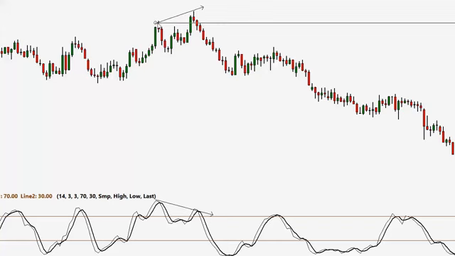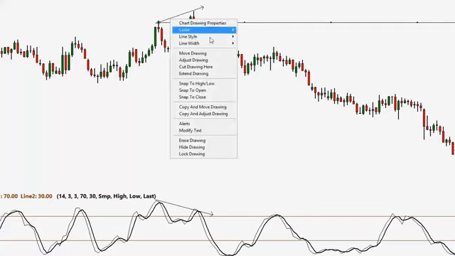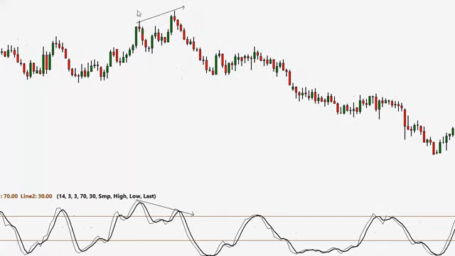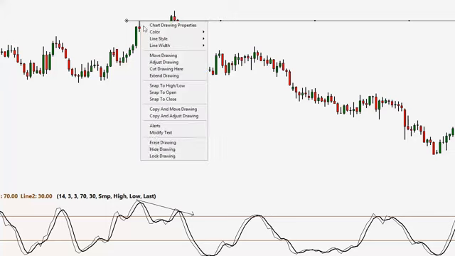If you just look at this little zone through here, let's move this out of the way, you see that it has acted as resistance here. Price has pulled back, took another run for it, put in this big momentum candle. But if you look down here, the stochastic is putting in a lower high than it did over here. This is a great reversal candle right here. Perhaps you stop below the low of that and get a trade on the way down.